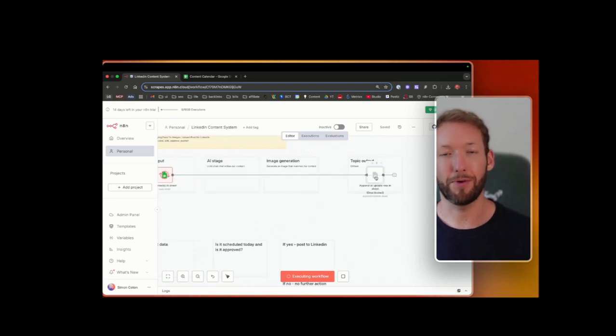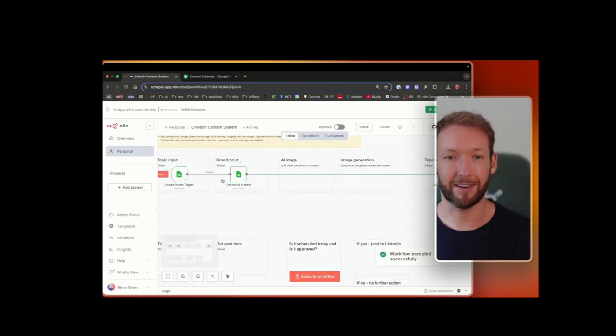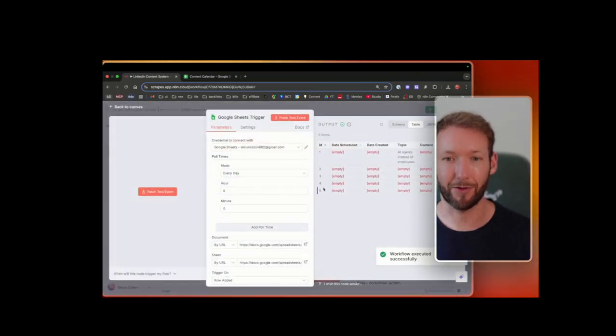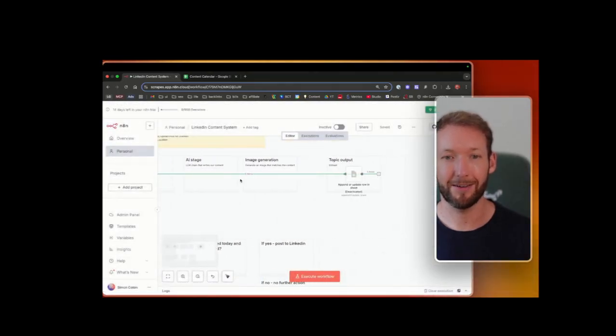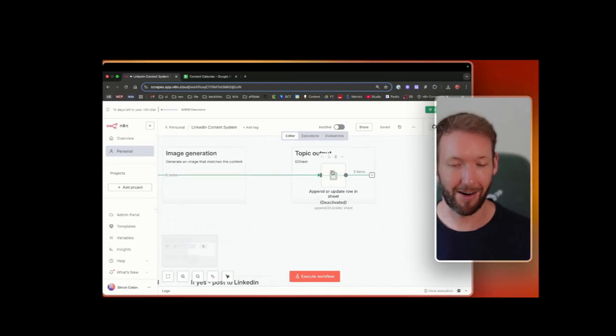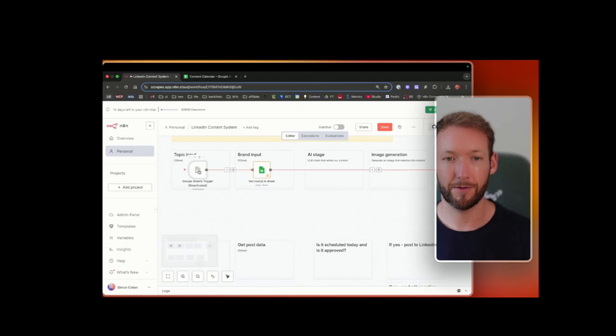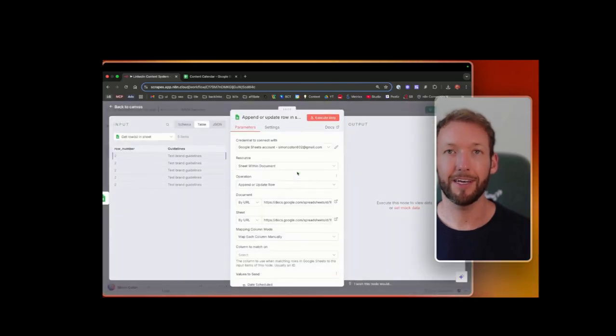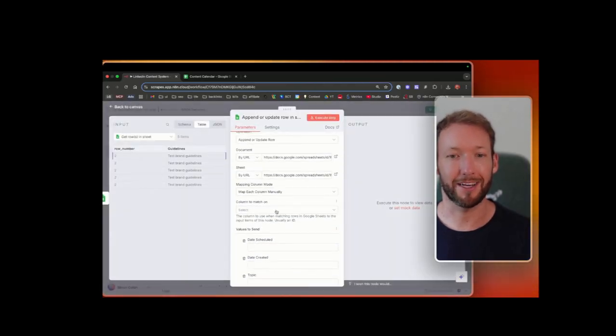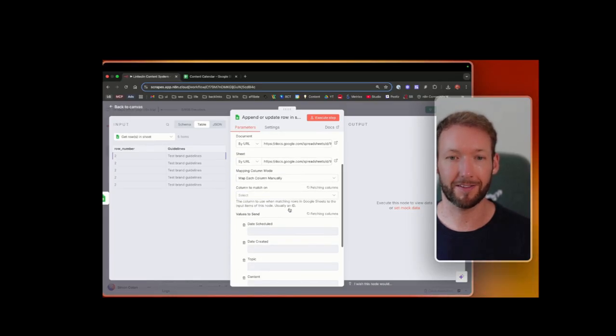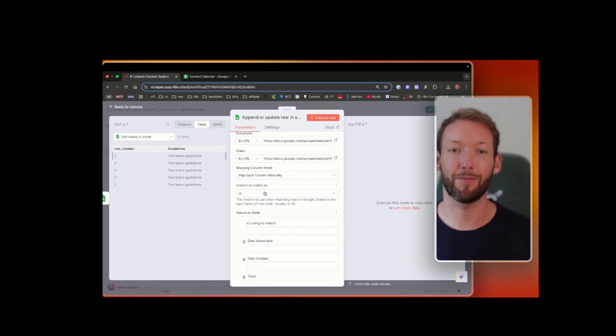So in our output then, we can see that it's going to now pull the data from the trigger. We've got this ID column in here. We're grabbing the brand guidelines. And in our output, I'll just activate this again, just make sure it's all active. In our output, we're going to match it by our ID. And what we might need to do is just refresh the column list in here, because actually we've updated this. And it's already recognized that ID is a column that we would usually match on.